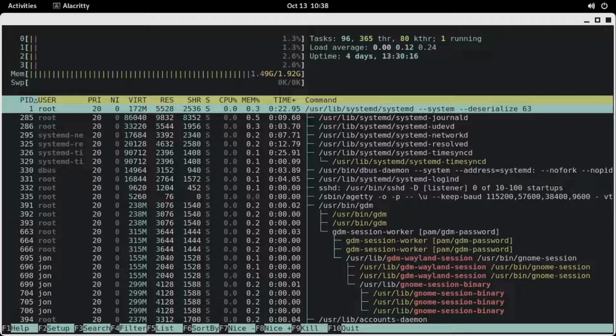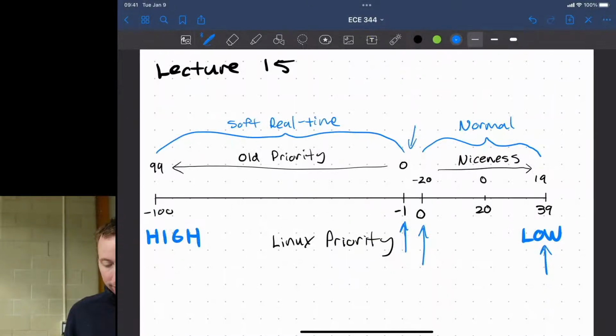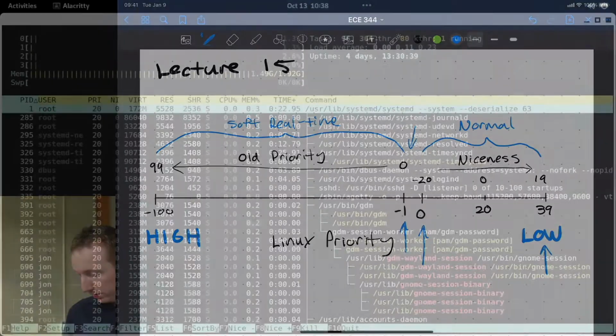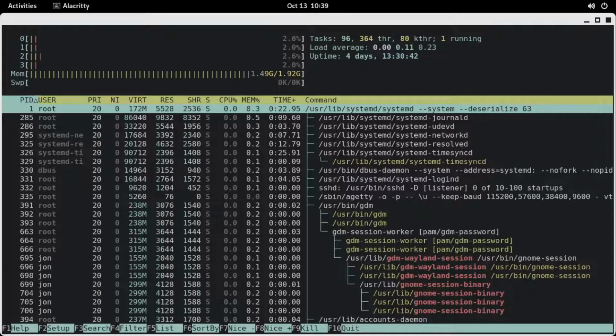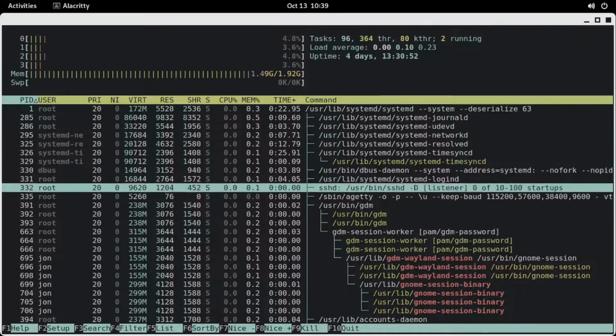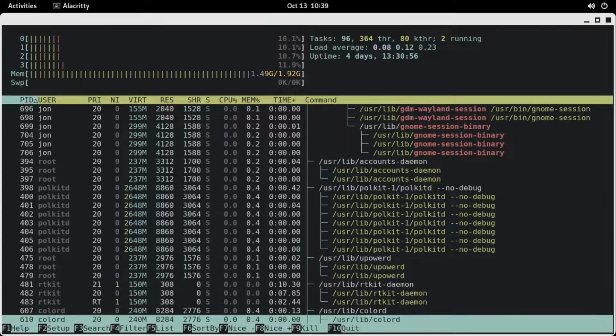Yes. PRI is priority, which corresponds to this Linux priority at the bottom, the unified one. So if it's negative, it's soft real time. If it's 0 or above, it's a normal process. And then you can read its niceness, which would be -20 to 19, but it's the same thing, just shifted by 20. So the default niceness is 0, which corresponds to a priority of 20. So all the processes I see here and all the kernel threads are all just the default priority, which is fairly boring. So let's look through them to see if we have something interesting.